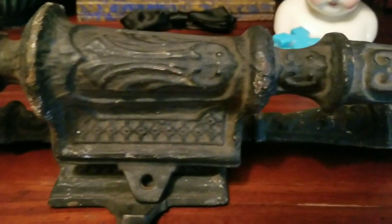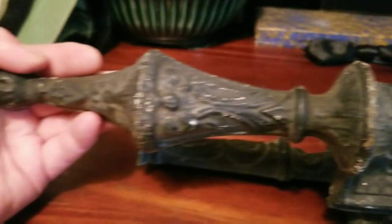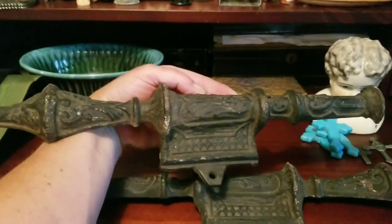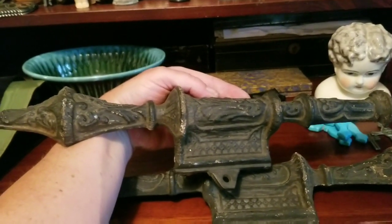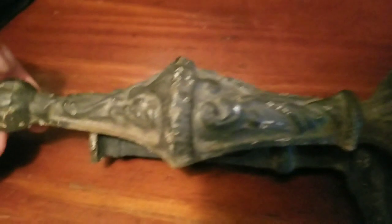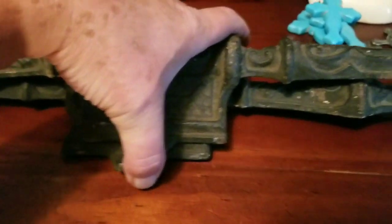This next piece — these are antique also. They're very, very detailed. One end is kind of a blunt end and this end has a point to it. They're large and they're heavy pieces. They're coffin handles — of course, you know how I am, I like weird stuff. They were on a casket. I got those and they are listed in my shop. I don't know why I like this kind of stuff, I just do. It's just so ornate and gorgeous, it has like this gothic appeal to it.